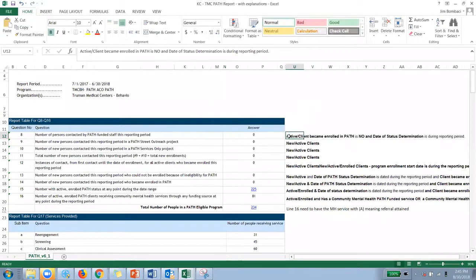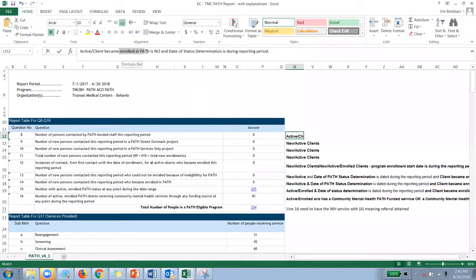Yeah. So the rule for this field is here. The client is an active client, meaning that they're active in the system. They have the enrollment, and enrollment is a bad term when it comes to PATH, but they're in the HMIS project for PATH.